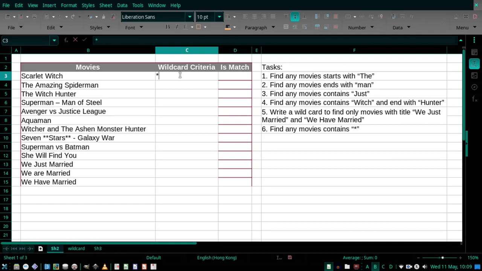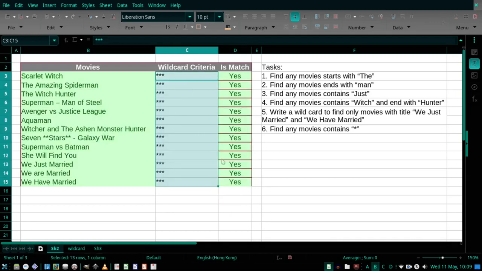Like this, any movie that contains star, but we need to make the star in the middle a plain text. If we try to use this wildcard criteria, it will always return true. It will always return a match result.